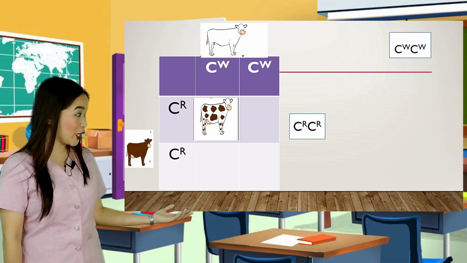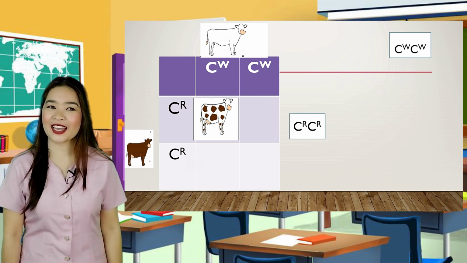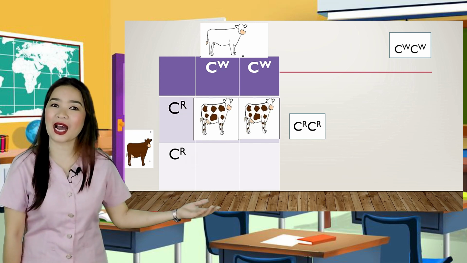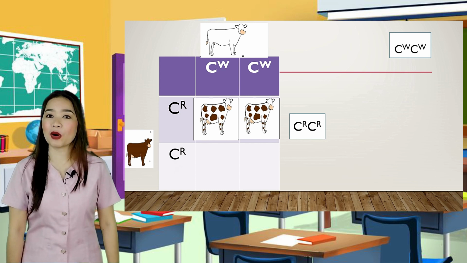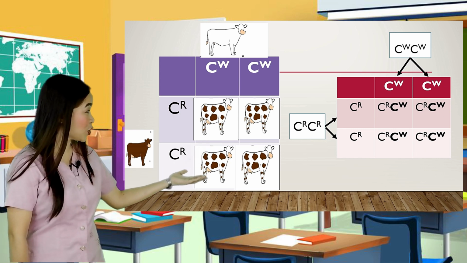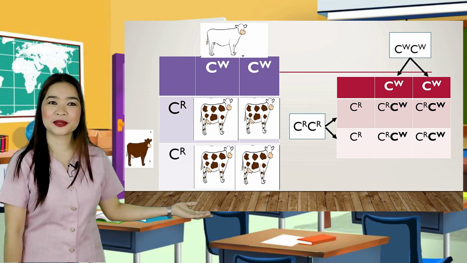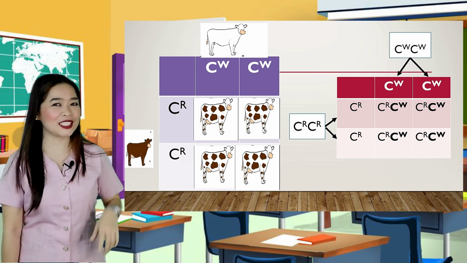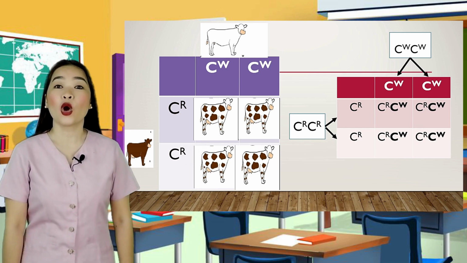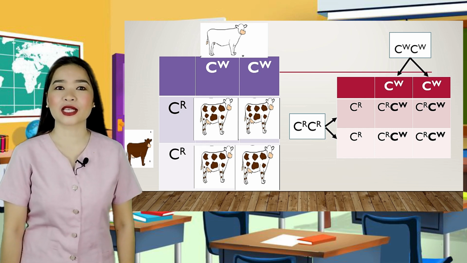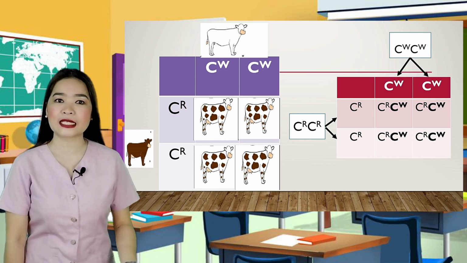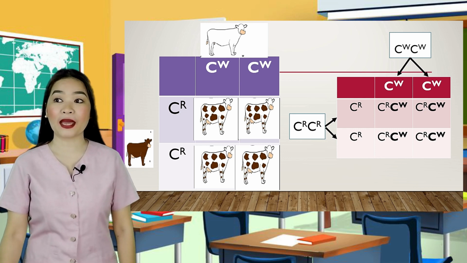What have you observed in the Punnett square? You are correct. As shown in the Punnett square, if a pure red bull meets with a pure white cow, all their offspring will express both the alleles of the red bull and the white cow, that is roan coat. Based on the illustration, what is codominance? Both colors or phenotypes are seen in the offspring. Very good, learners. Codominance is a form of inheritance where the alleles of a gene pair in a heterozygote offspring are fully expressed or exhibited. As a result, the offspring's phenotype shows both of the parents' phenotypes.